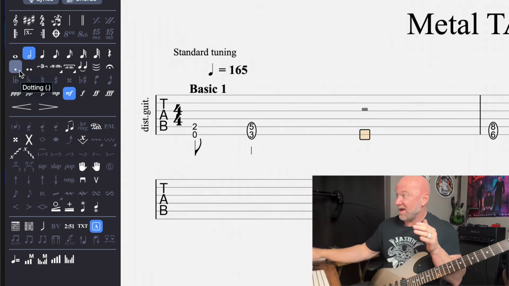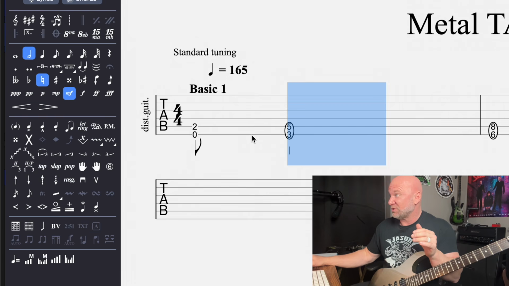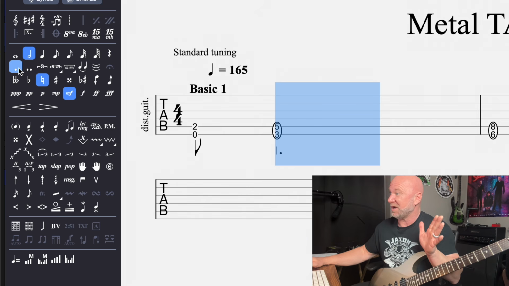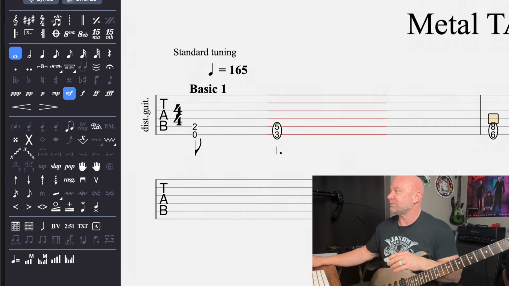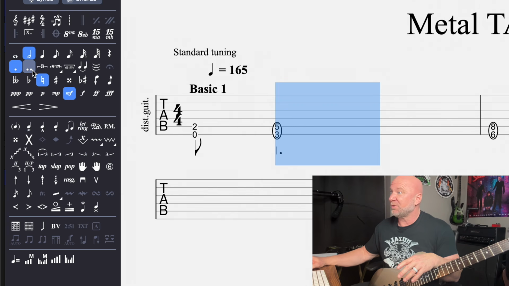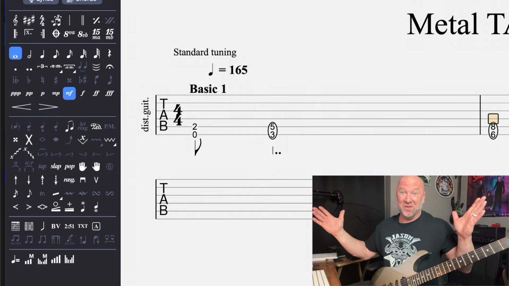So we're at a half note here, right? So we know it's not a whole note because that doesn't fit. So what I'm going to do is add one dot to this. So it's a half note with a dot. Now, does that work? I'm still in the red. So what can I do? Well, that didn't work. Let's try double dot. Double dot. We're no longer in the red.